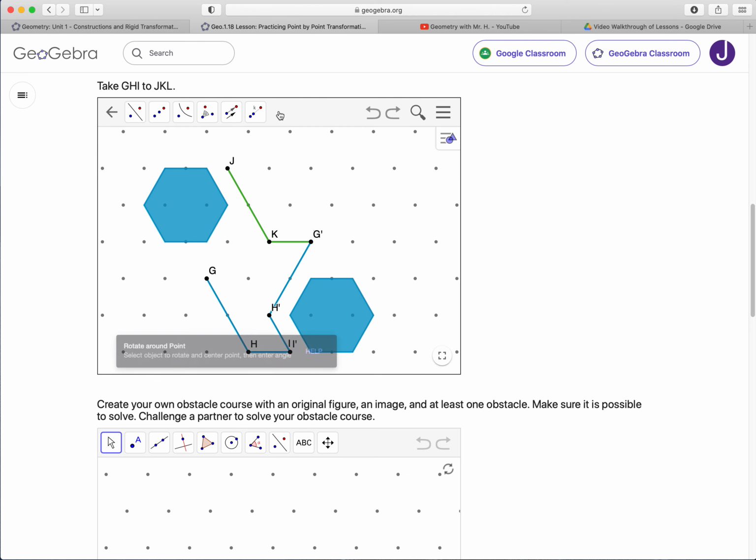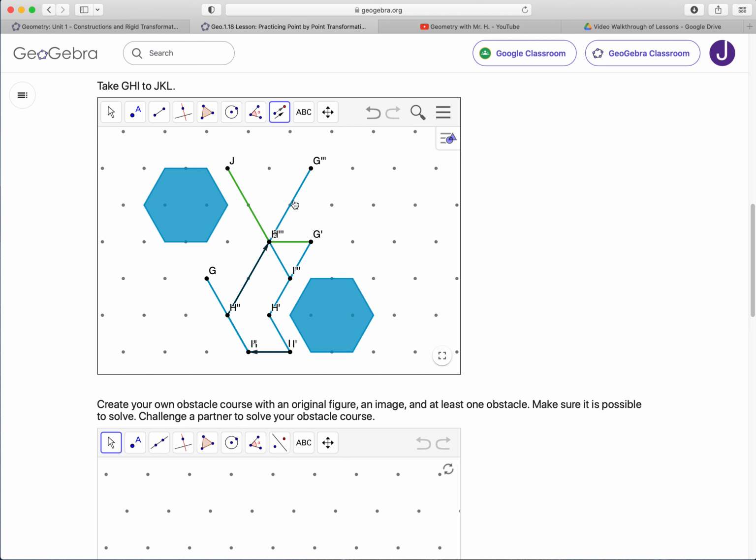So we'll translate by vector. Translate this object from here over to here. There we go. Okay, now we have this hockey stick thing right here. I think that we can get this point right here to go right up there. And then we can rotate it, and I think we'll be good. So let's do that. So we're going to translate again. Translate this object from here up to here.